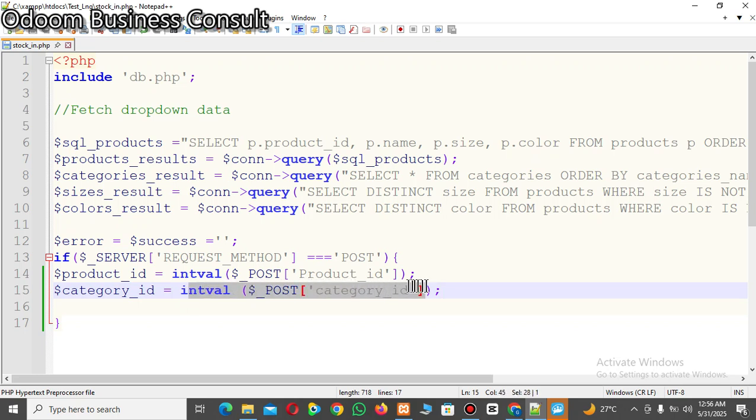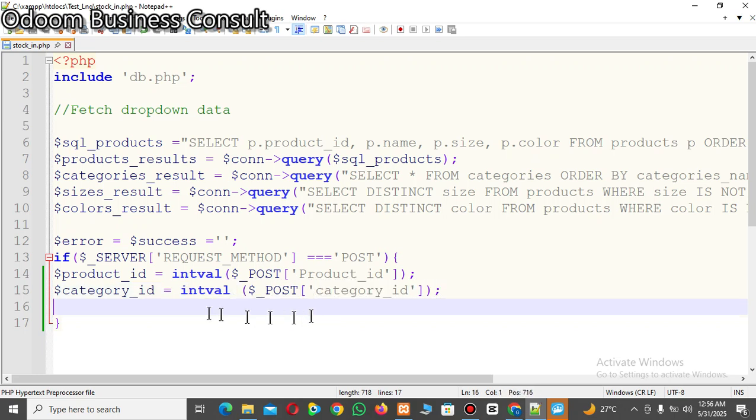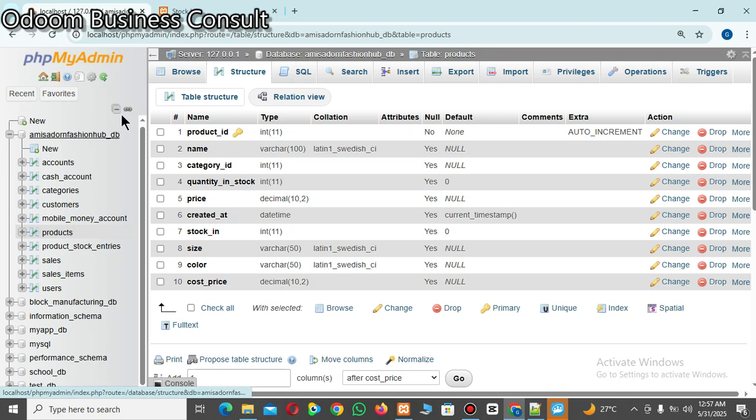Now, what we've written over here is going to retrieve whatever is inserted on the form. And this, you see over here, is an inbuilt function in PHP that is used to convert data submitted on a form to an integer. An integer is a whole number, there are no decimals in it. So this function makes sure that whatever is entered for the category field on the form will be an integer that will be inserted into the database. When you check the database in the product table, look at the structure.